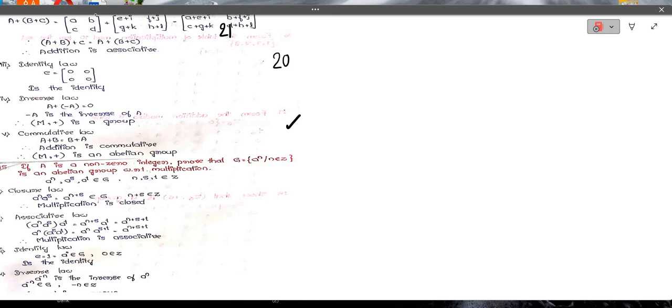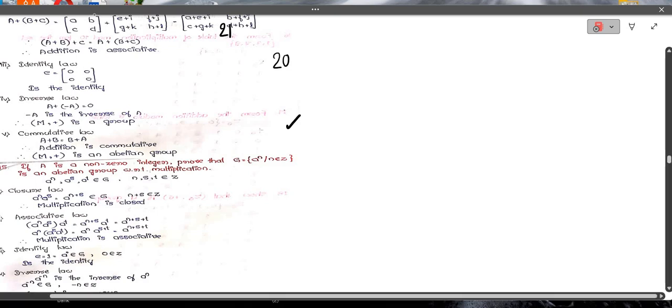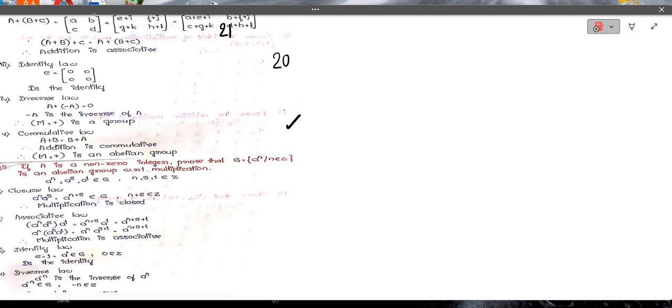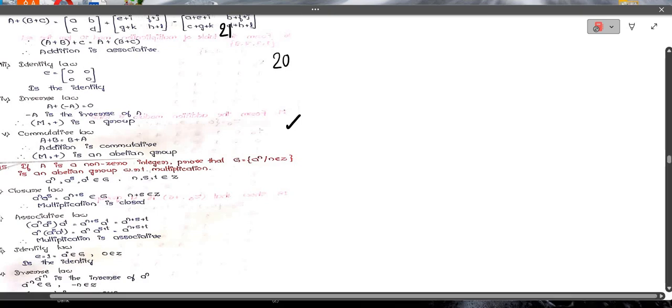Next, we want to show that the commutative law is also true. For this, we already know A + B. Write it down, find out B + A, and observe the RHS. If RHS are equal, then we can say that A + B equals B + A. Therefore, addition is commutative. (M, +) is already a group. In addition to these group properties, it is satisfying the commutative law. Therefore, we can say that (M, +) is an abelian group. So, this problem proof is completed.